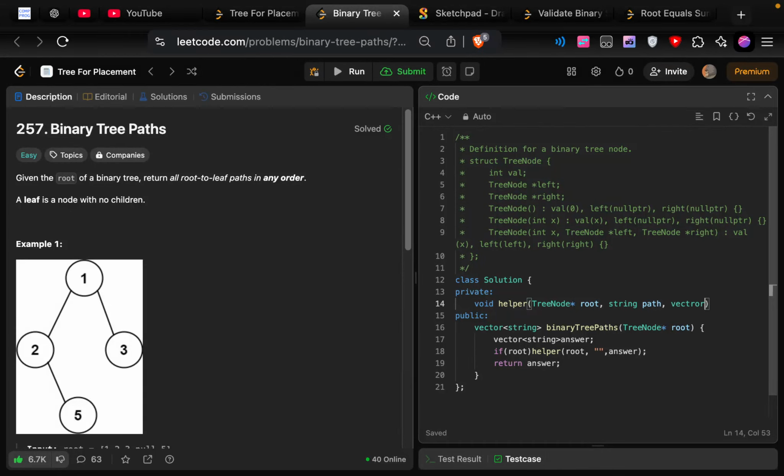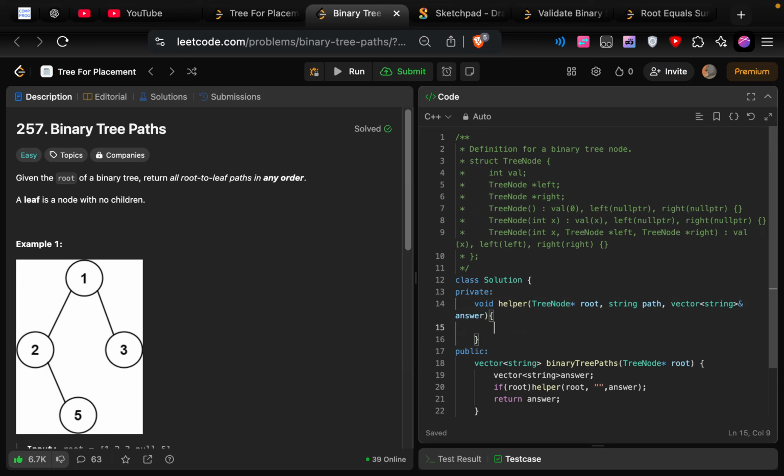But the answer vector will be passed by reference, because we need to make this consistent throughout all the calls.